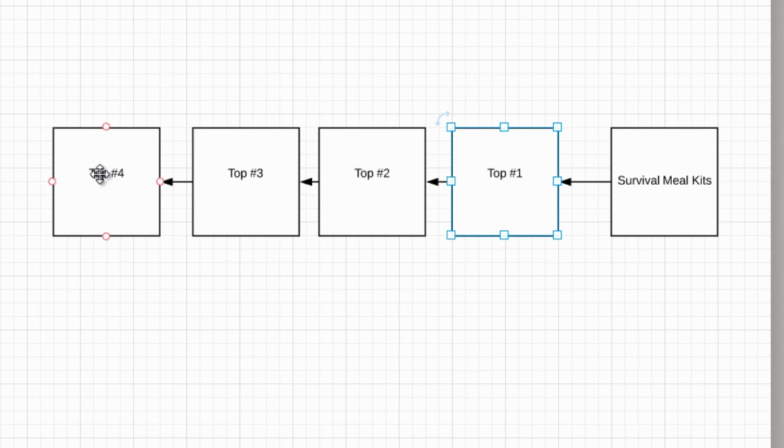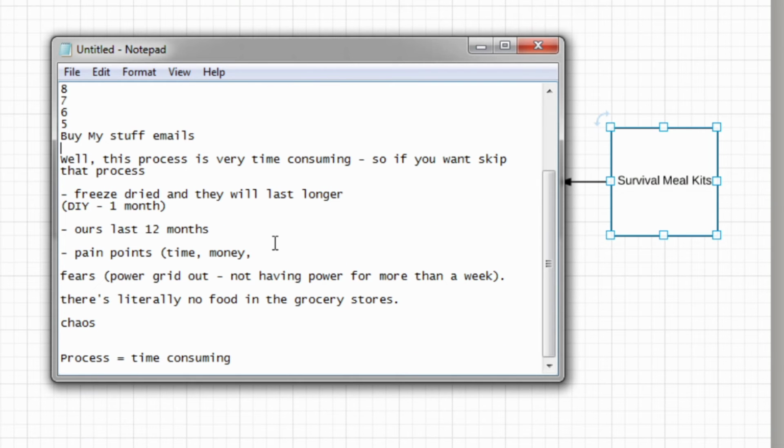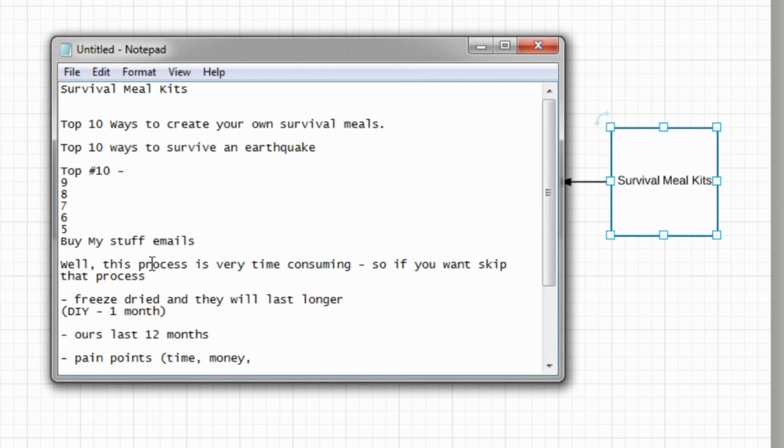So if you start with number 1 here and move backwards, that's fine if they're all equivalent. But if the biggest and the best way is number one, leave the best for last, and that way they'll actually click through, right? So that's why I say start at this point. Now, if you wanted, you could do that as well. But if you start from this point, you begin to ask yourself, okay, what makes my product different than if you were to do it the manual way?